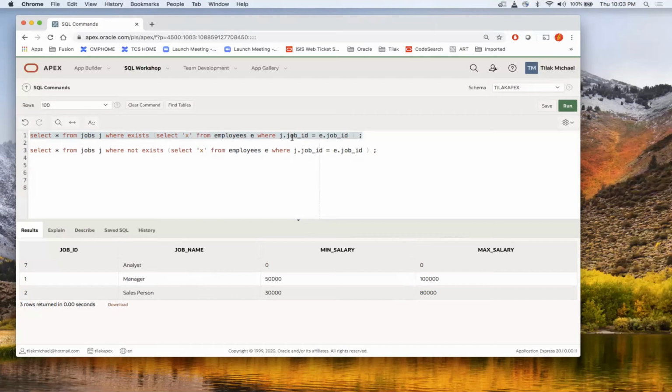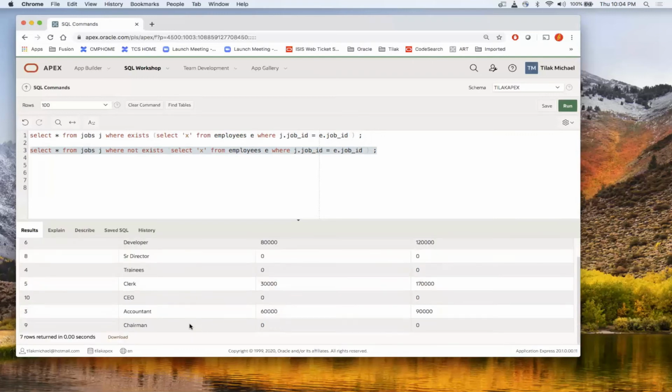So it is picking up the employees row where job ID is matching with the primary SQL. The X is much faster. Now it's the same thing with not exists. Everything is the same. So I'm picking up the jobs from the employee table, where a job is created but there's no employee assigned for the job. That is what it's saying. The same thing, the only difference is it says not exists.